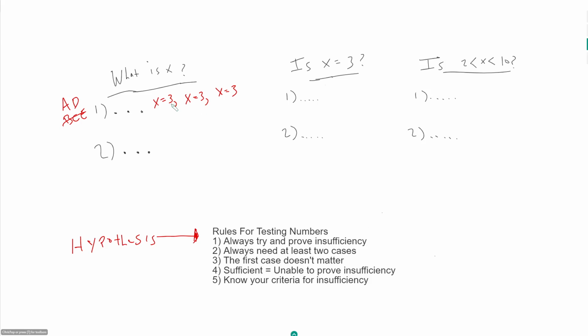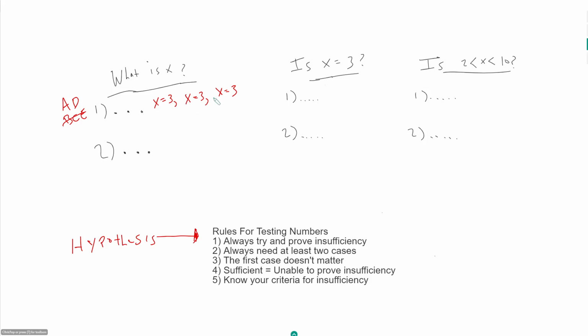But think about what I really did here. I didn't really prove sufficiency. I have just shown, I have not proven, that it's sufficient to say X is equal to 3. All I have done is show that for these 3 examples, I got an answer of X is equal to 3. And technically, in order to prove sufficiency, I would have to test every single possible number, of which there are probably infinite possibilities, and I would have to show that for every single one, they give me an output of X is equal to 3.